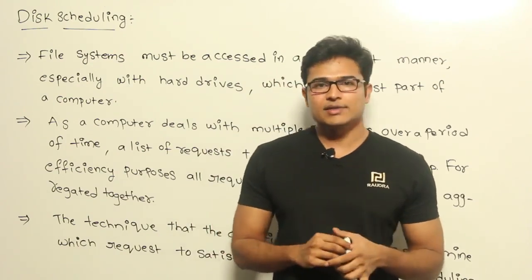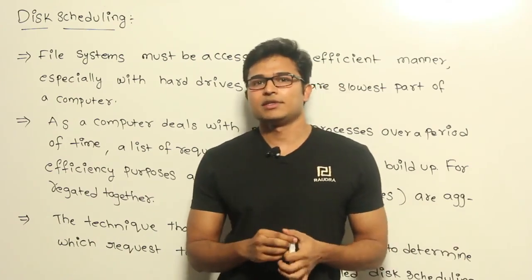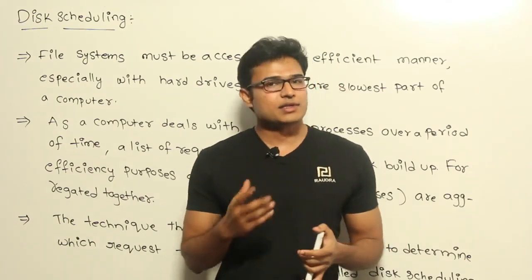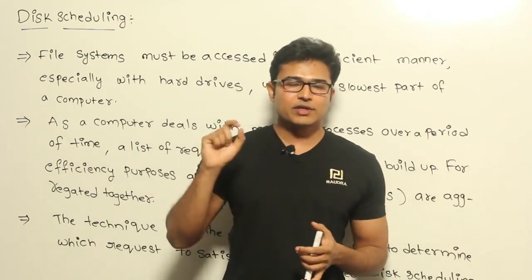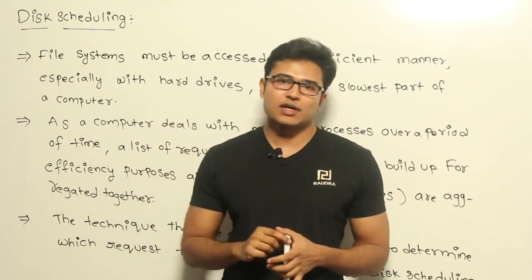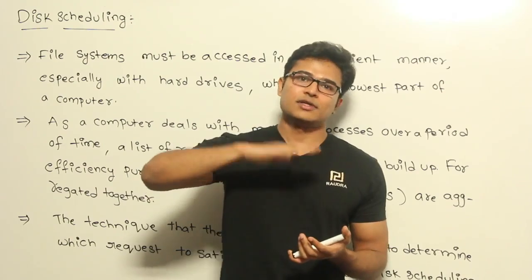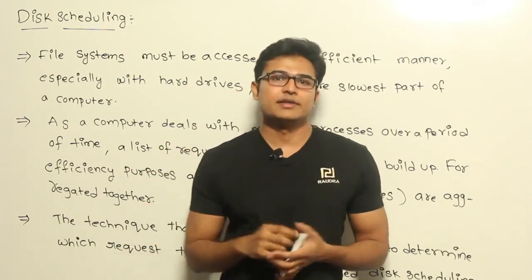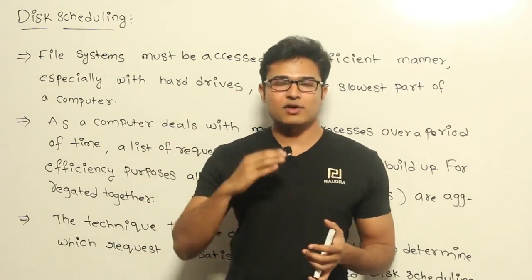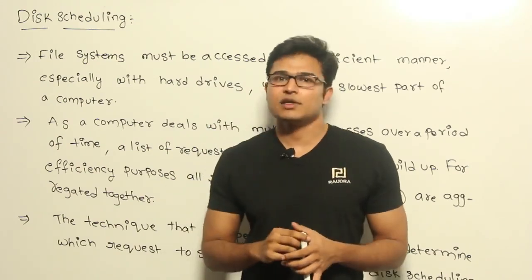Now when you go to the hard disk, there are various times. We have seen this in CO also, that there is something called seek time. Seek time is moving the read write head to the appropriate cylinder or track, right? In case you have many disks, then we call it a cylinder. If you have only one disk, we call it a track. Now if you have to move the read write head, there is going to be seek time involved.